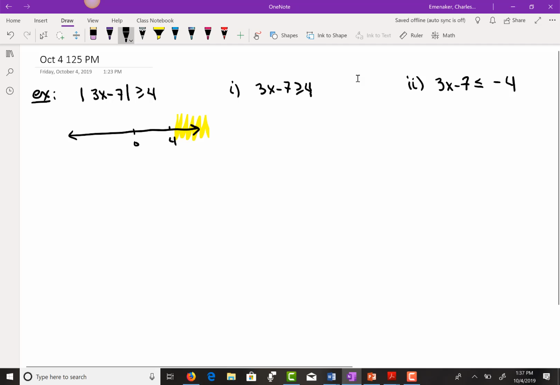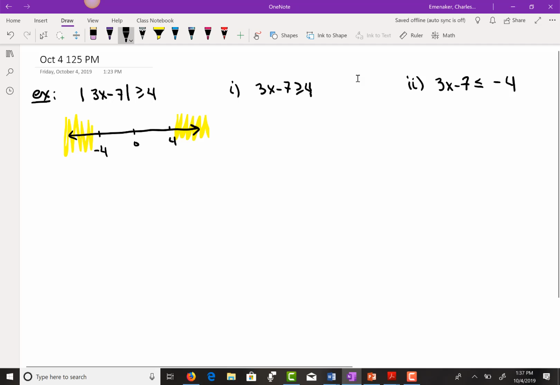Okay? So to be at least that far away from 0 would also mean that we could be on this side, but we've got to be the same distance away on that side. Which would mean we have to be at negative 4, or as you move to the left, are you getting into bigger numbers or littler numbers? Smaller numbers. That's where this second inequality comes from. Does that make sense to everybody? Okay? Everybody good?